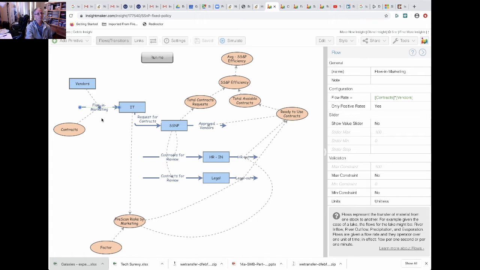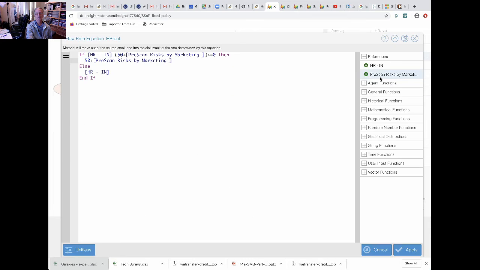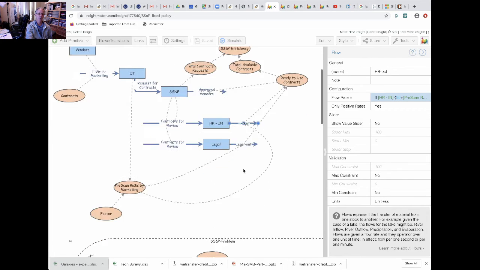For example, here we multiply them to define the number of contracts that are coming in, or you can use more advanced logic to define that if there are more than 50 requests for contracts to be processed by HR, it is going to halt and just provide 50, and all the rest are going to be kept and queued inside HR, which actually causes the delay that we saw here.